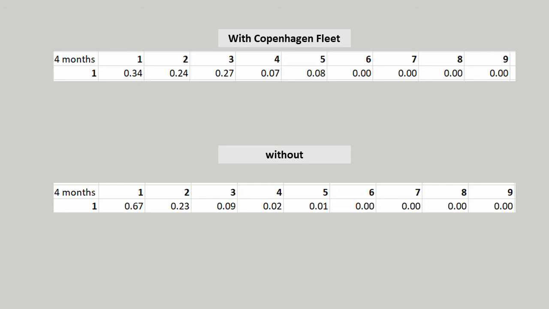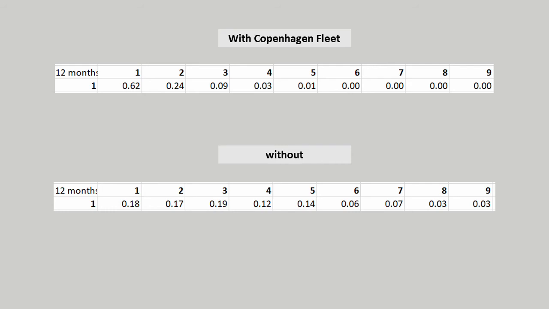However, let's reverse that. This is now the data 12 months out for the British. So this is asking, what did the British look like in 1941 if they stationed a fleet in Copenhagen and held it there as long as possible? Now, I've held a fleet in Copenhagen until July 1941. I don't think that the British can guarantee that, but the Germans do have to expend significant resources to move the fleet in poor weather. And you can see the effect immediately. The British will have a significant factory lost if they do not station the fleet.